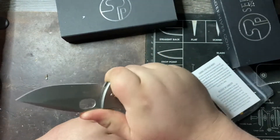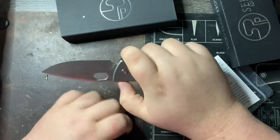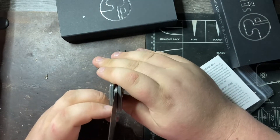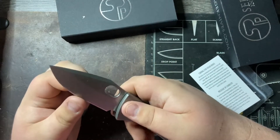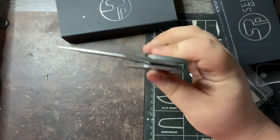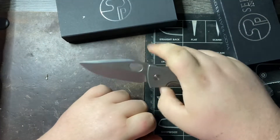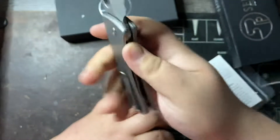Being down further in the handle with my pointer finger there, it's really comfortable. There's just enough ramp in the back here to get my thumb there. This is nice — it's a little thick behind the edge. It's very ZT-esque in terms of its grind. It feels like they put a good edge on it. No blade play, no rock in any way. There's a little Surge Knives logo right above my finger there too — a nice place to put it.